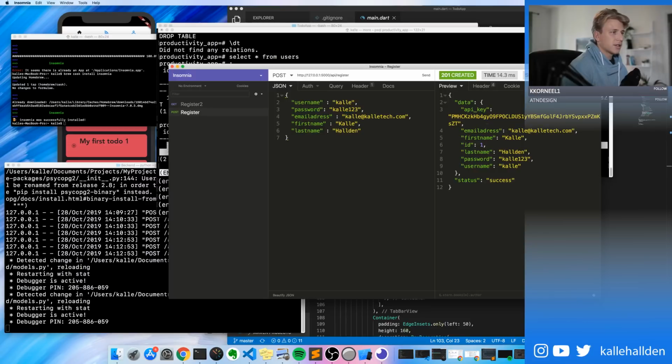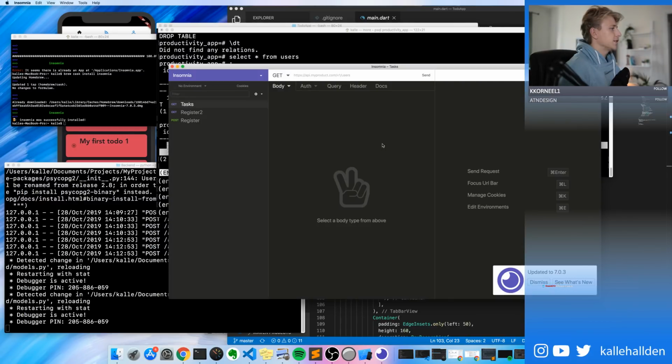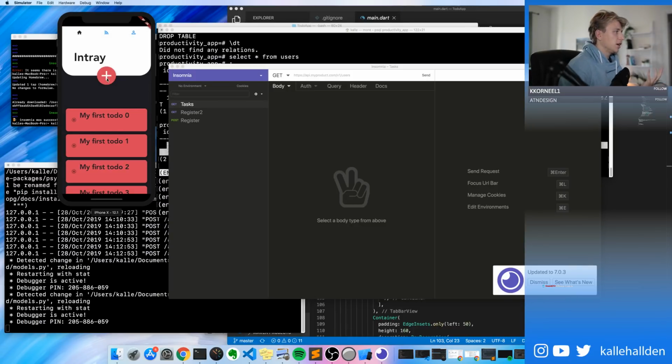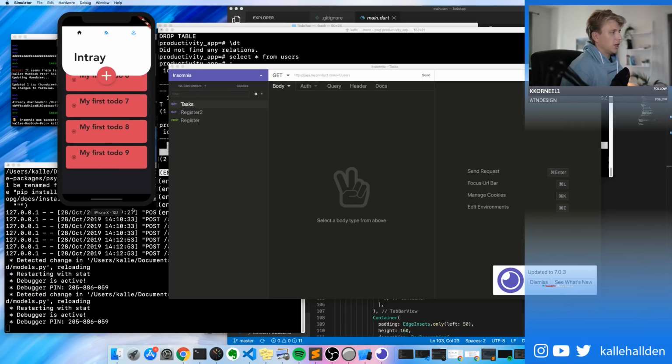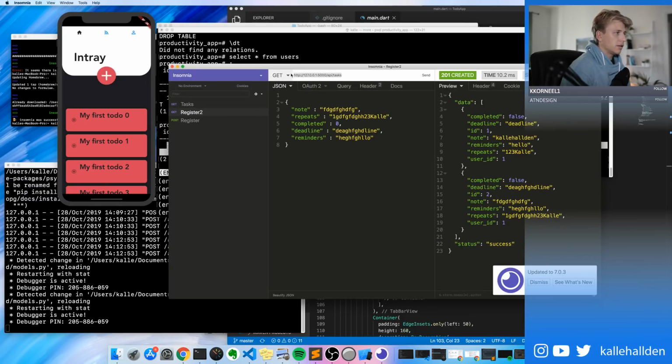So that means that we can add tasks. Yeah, so here you go, you see something. Post register. Okay. Create a new request, and this will be get tasks maybe. Because I think the first thing that we're going to do is get all of the tasks that we already have. Right now we don't have a way to add a new task within the app. If we press the add button up here, nothing happens. But we have a way of displaying all the tasks. So we're going to make a quick little get request here and test that and see if we can get all of the tasks.